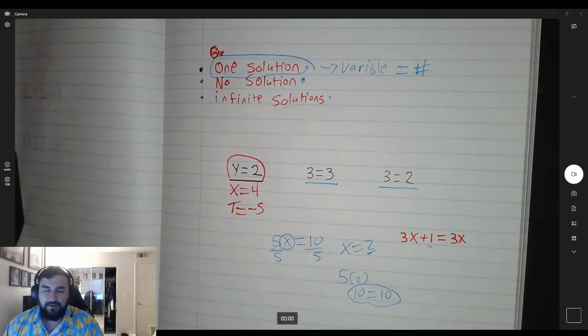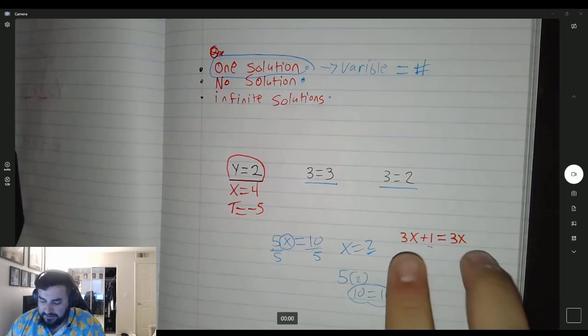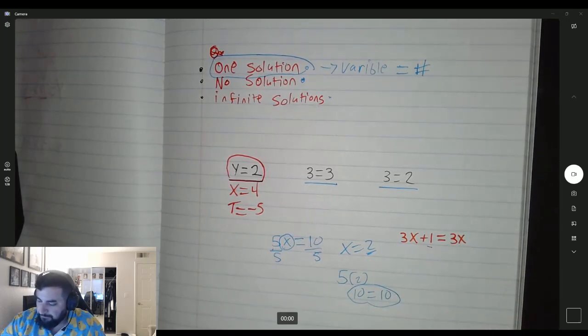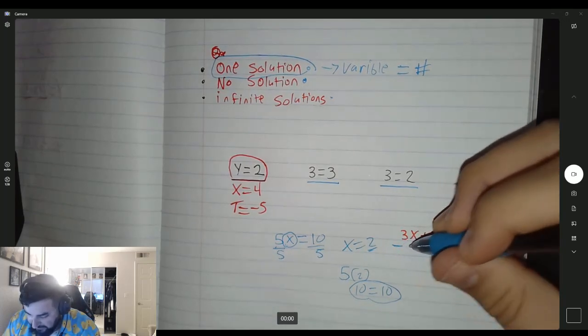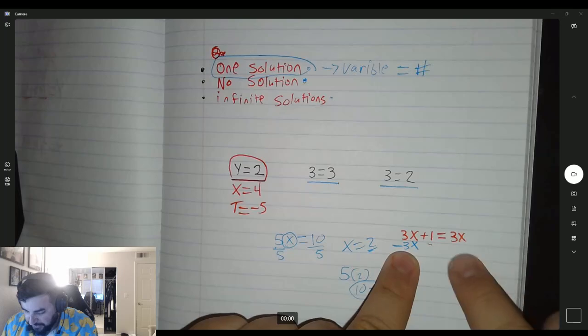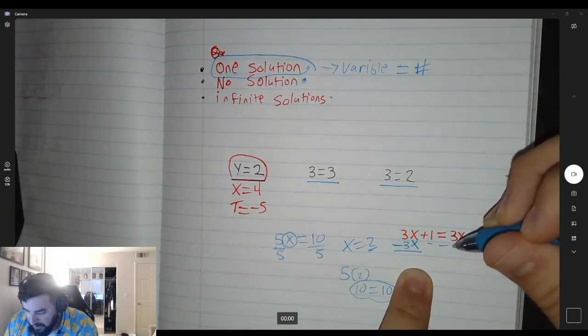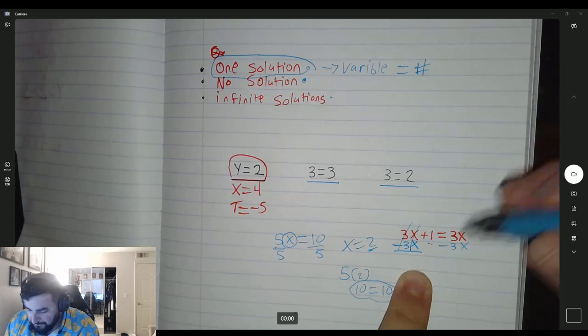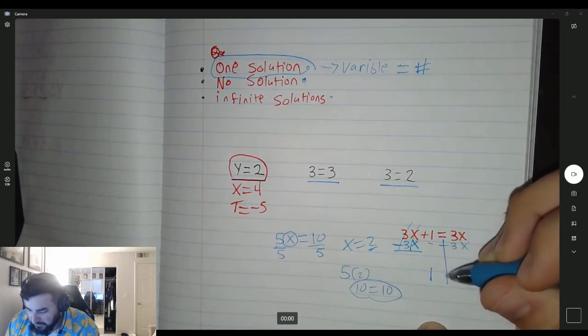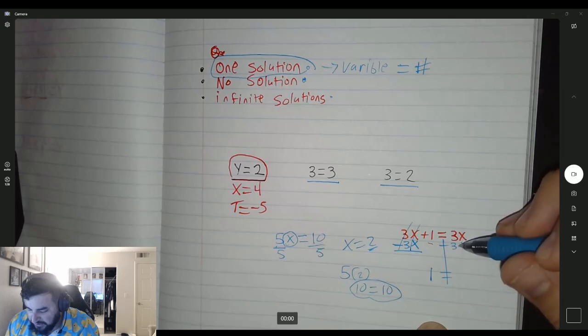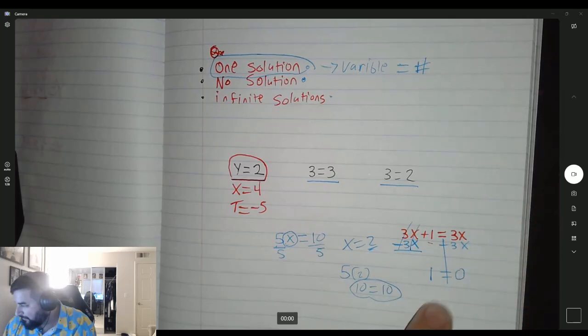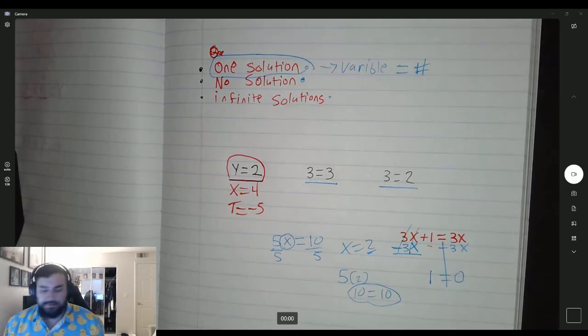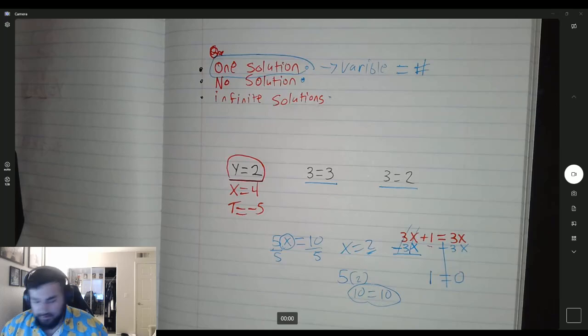Your goal when you solve equations is to get the letter x by itself. So you need the x's on one side. Okay. I'm going to subtract 3x from both sides because these are like terms. I need to get them together, right? So this goes away. This one stays the same. Equal sign on the line. And 3x minus 3x is 0. Pause. 1 equals 0. There's no more x's. They're gone. There's literally no more x's. They're all gone. Uh-oh. So what do I do there?